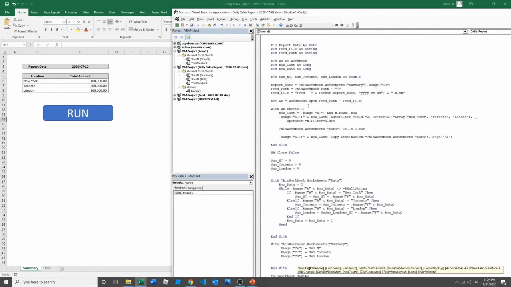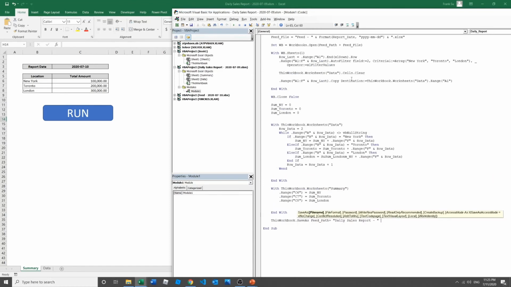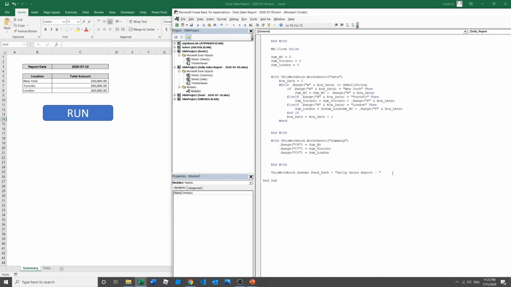Save to the same folder here, but the file name is daily sales report dash, and then let's use the same format here. And then change to macro enabled file.